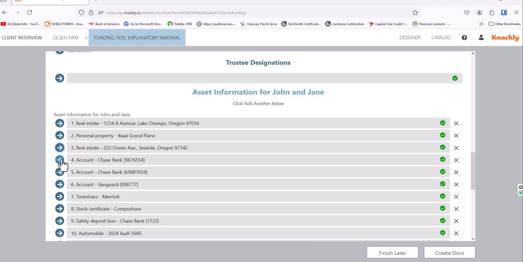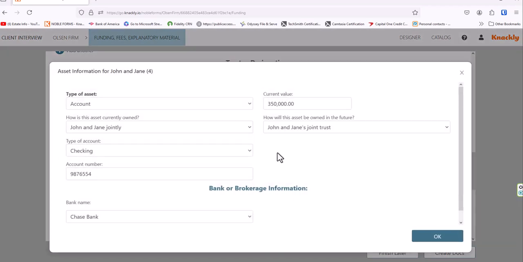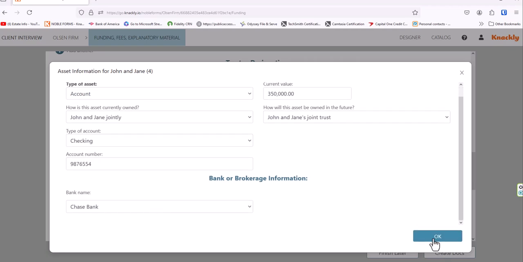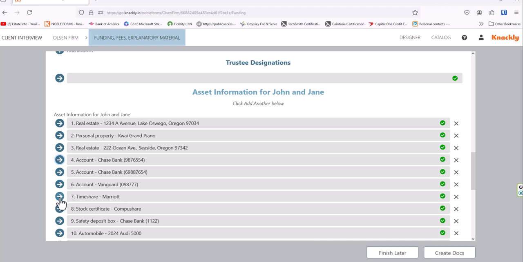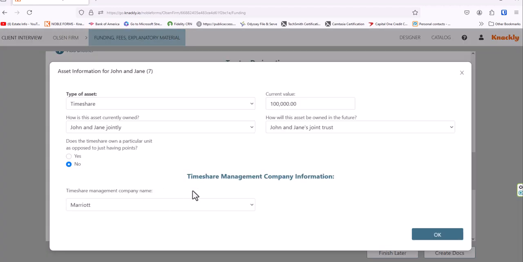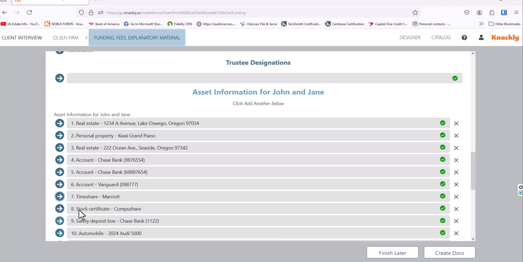Then we just go through all the accounts, and all the non-retirement accounts are going to go into the ownership of the trust, and we've got all the information on each of them. For the timeshare, what's produced is a letter to the management company asking them to let us know what paperwork has to be done so that the timeshare can be owned by the trust.